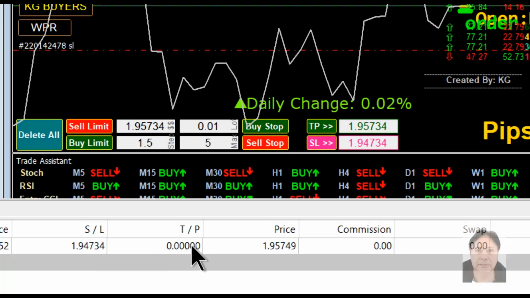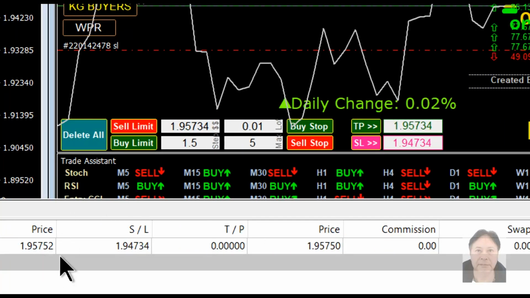Now if you're going away, or going to bed, and you want to carry on with the trade and not monitor it yourself, you might like to set the take profit. I normally set the take profit at about 500 units or 500 points, or to be pretty safe, set it at 100 to 200. I normally set it at 500 actually, but let's set this at 100 to 200.